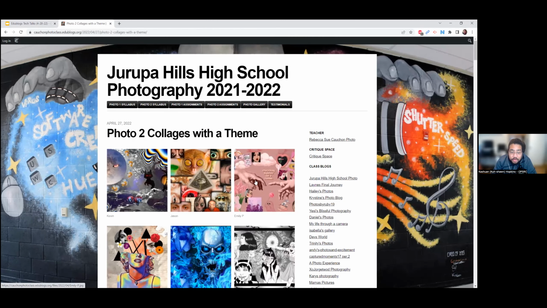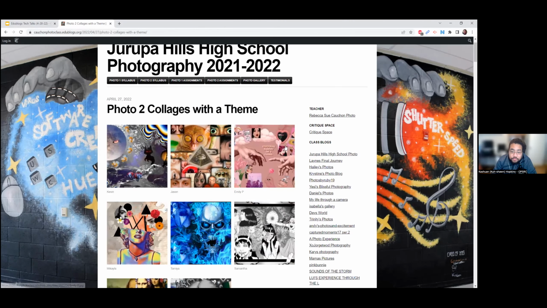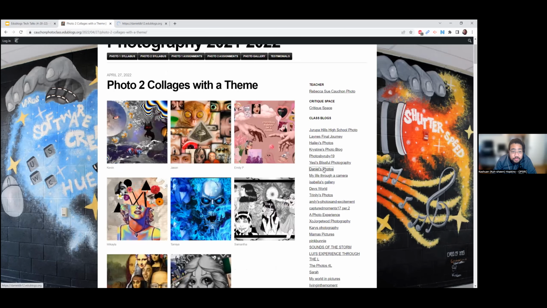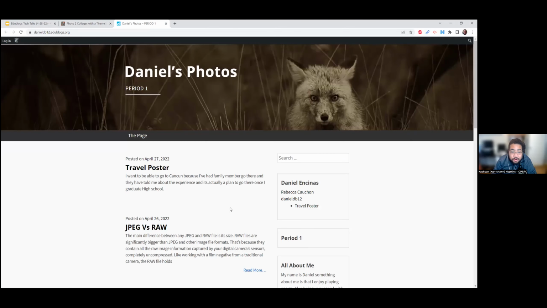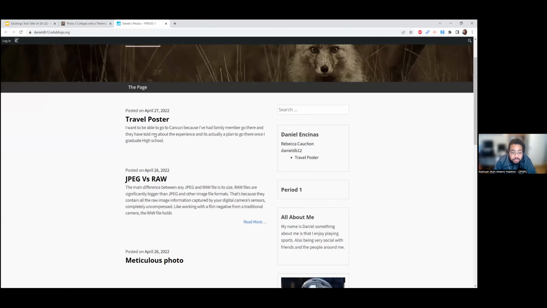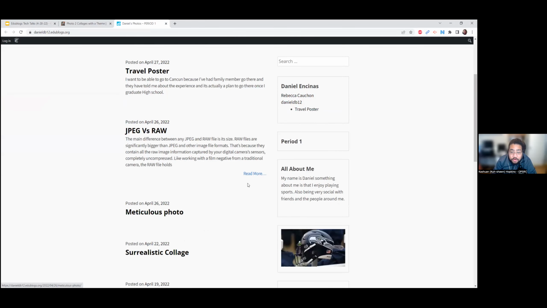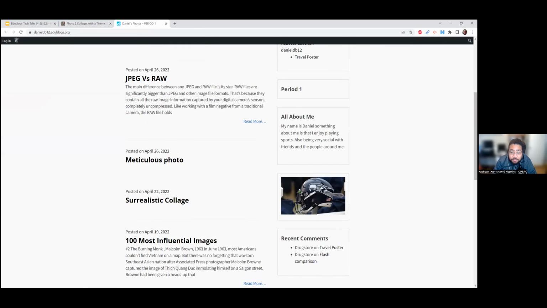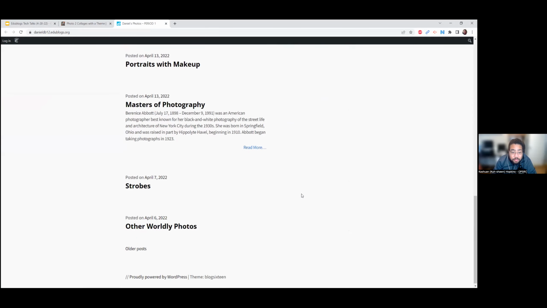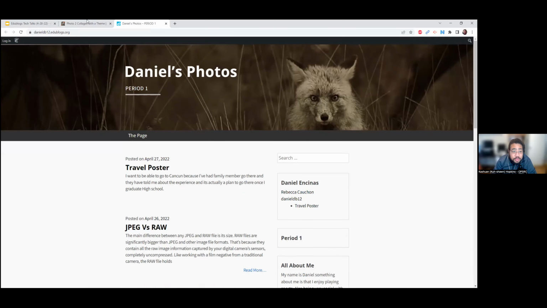This is structured like a photography class. All students will have access to this main page where you can put things like your syllabus, assignments, and the galleries. But if you want to go further, you can go on the right-hand side and click one of these. Let's go to Danielle's photos. From here, you can see they have a nice little banner with an image. They have their individual blog posts on here, and on the right-hand side, an about me page or recent comments. And all of this is dated and put in order.